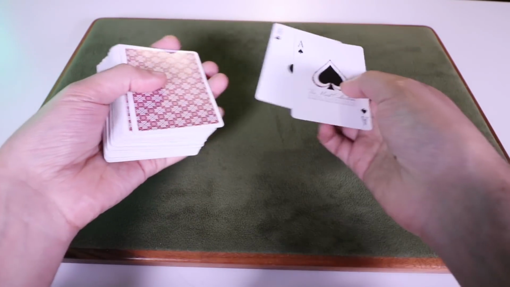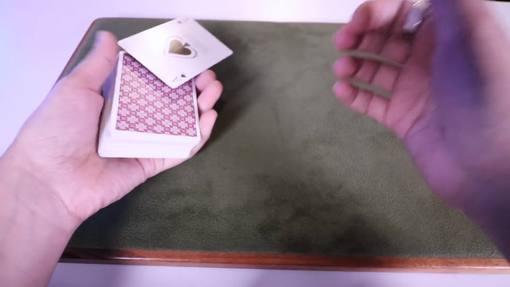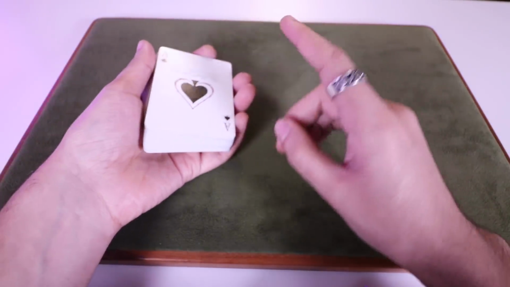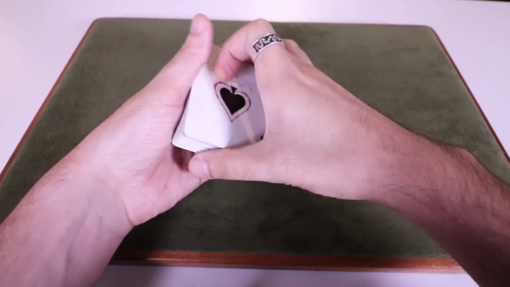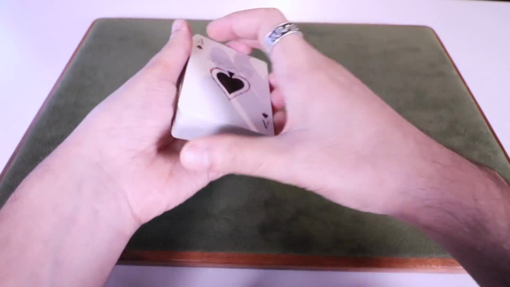So you would still vanish the first ace whatever way you normally would. So let's just do the easy way. Boom, just like that. It's gone. And then for the second ace, to make that vanish, instead of doing a traditional classic pass, you're going to be doing a one-card pass, which is a lot easier. So it's the same principle, same motion as a typical pass, but you don't need to get a break in the center of the deck.